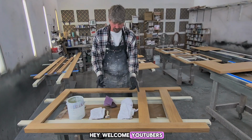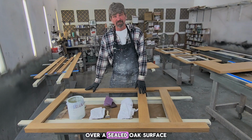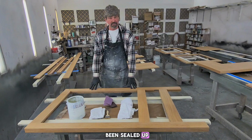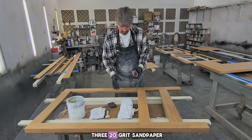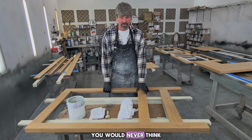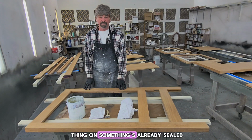Hey, welcome YouTubers. Today we are staining, if you can believe it, over a sealed oak surface. This is a solid oak cabinet face frame. I believe it's already been sealed. We've sealed it in a nice heavy coat with lacquer, sanded it down with 320 grit sandpaper and a 220 grit scratch pad. Most people would never think about staining something that's already sealed.